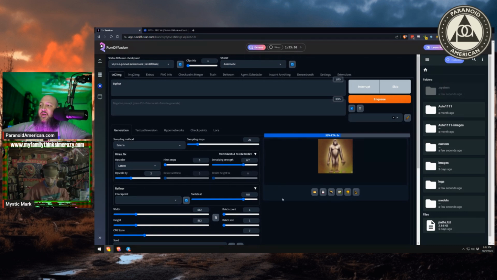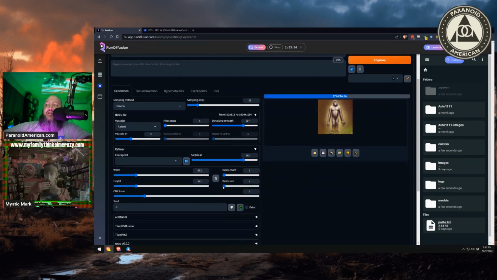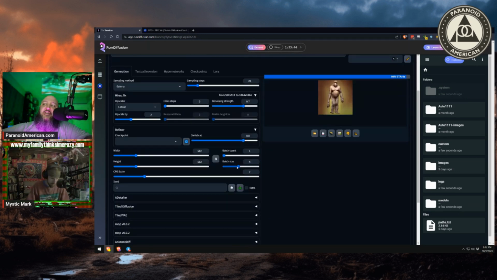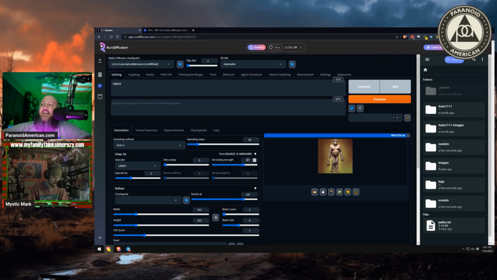I'm going to change my batch size to 4. This is kind of how Midjourney works, where you give it a prompt and it gives you 4 options. That's the other cool thing about RunDiffusion, that you can crank this up to like 8 and get as many as you want on the first preview. I can blur out if we get some unexpected appendages by just typing in Bigfoot, because you never know.